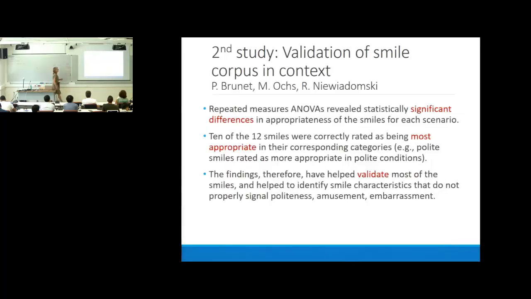This allows us to validate 10 out of the 12 smiles that we used in these studies. They were rated as the most appropriate smiles for polite smiles in polite scenarios. So it allows us to validate the first 6. But still, we just show a scenario and a smile, so it was a very controlled context.